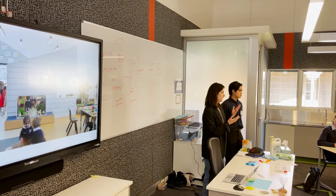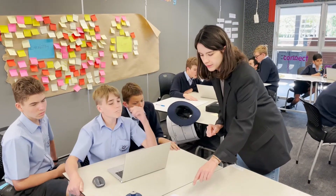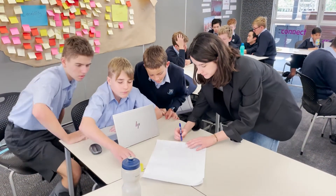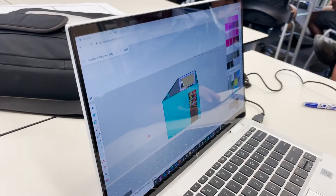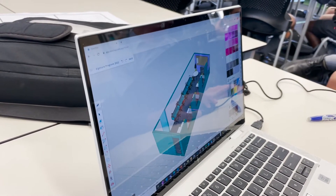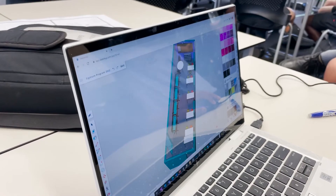We had the privilege of getting in Dyke Richards Architects. Two architectural graduates from Dyke Richards came along to BGS and they showed the students how to use the SketchUp program. SketchUp is great software which architects use to model houses — it's 3D modelling software — and helped the students actually design and 3D model their own liveable environments on Mars.